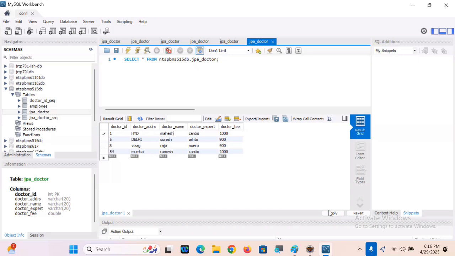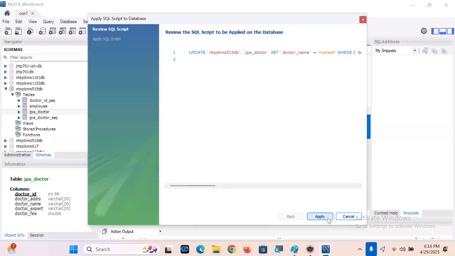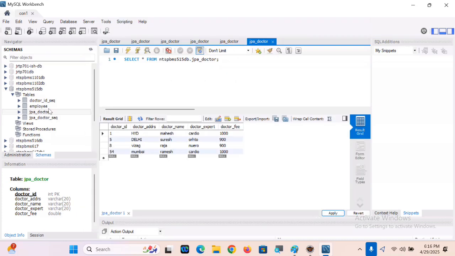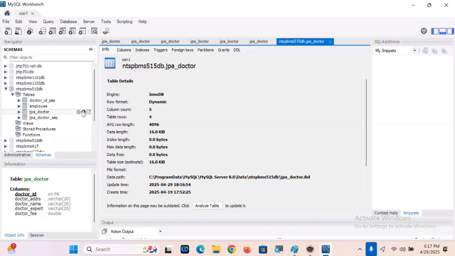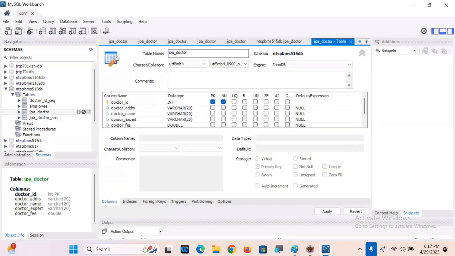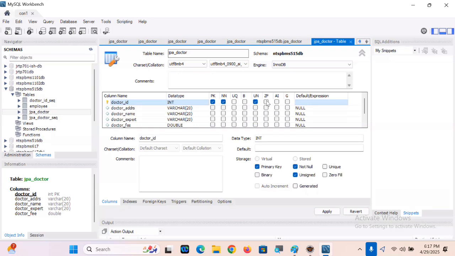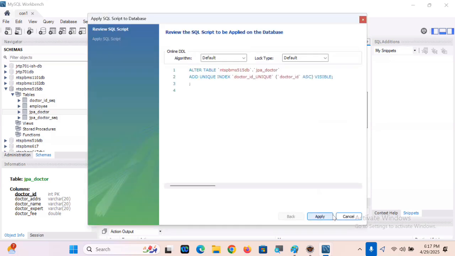Okay, but not only by words, guys. Really I applied that restriction. Here is the unique key, UQ. That means unique value.